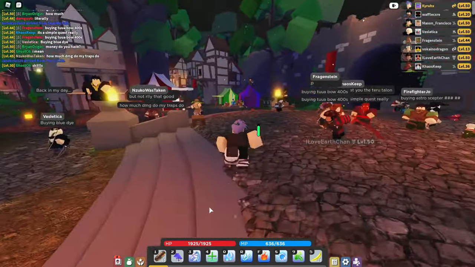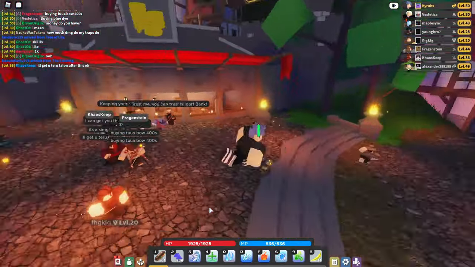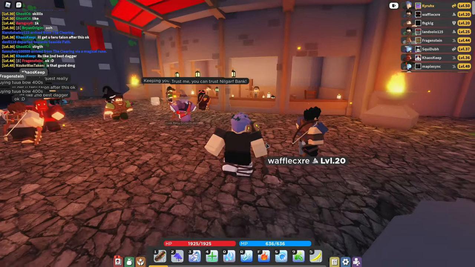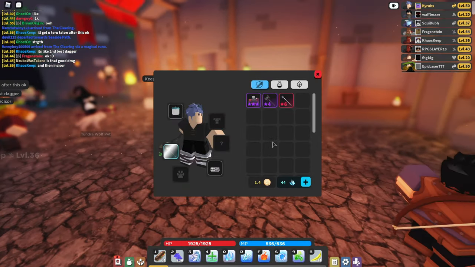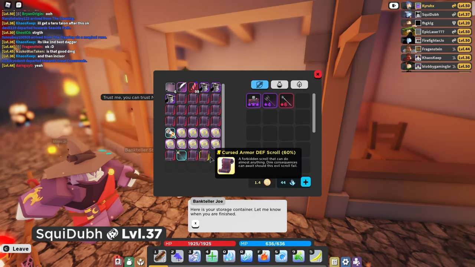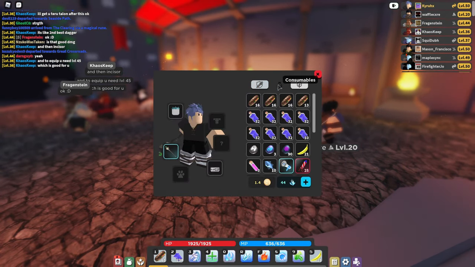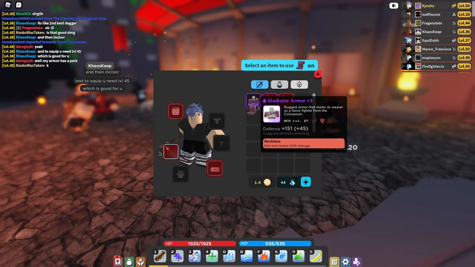Today, this is going to be episode 2, or the second video on cursing weapons. This bit right here is recorded right after I finished all the clips for the first one. I just managed to get one more curse defense, which we're going to use to curse this gladiator. So, without further ado, let's go ahead and curse it right away.